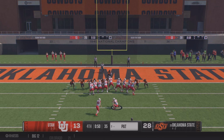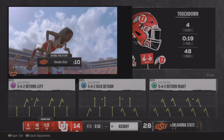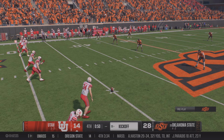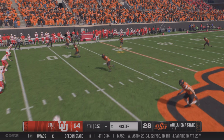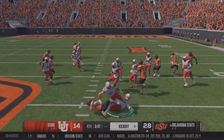And a nice touchdown, continuing to fight, continuing to play. This one, it's pretty much over. Down multiple possessions this late in the football game. It would take a miracle, but nice job by this offense continuing to fight, push the ball down the field, make plays. Looks as if the hands team will be able to recover the ball.